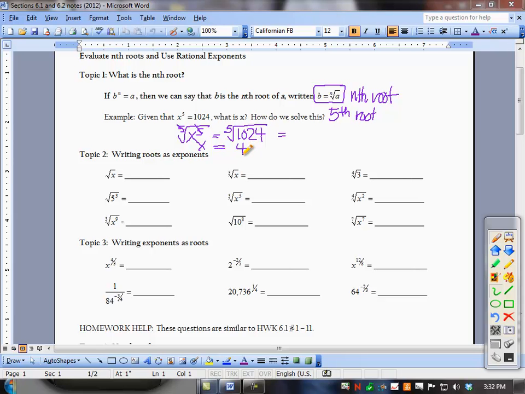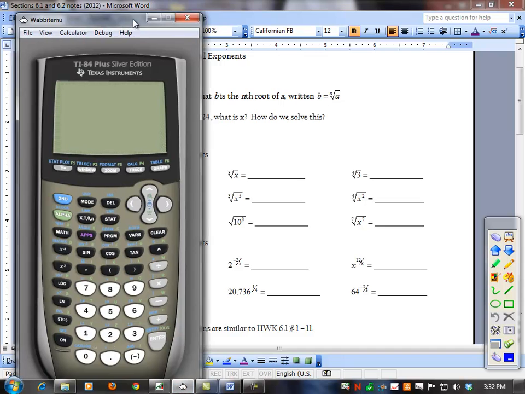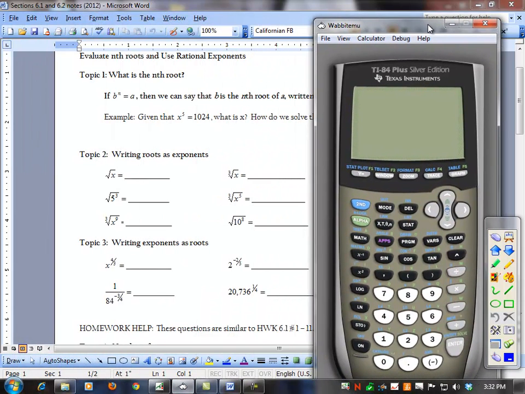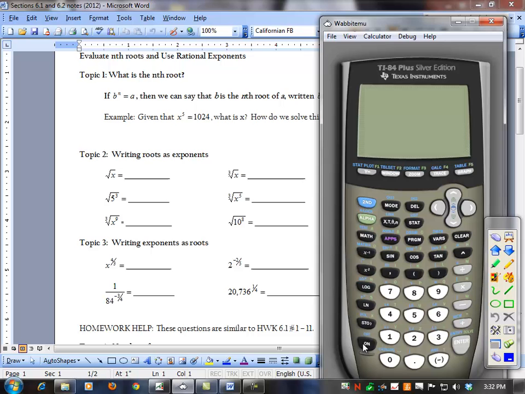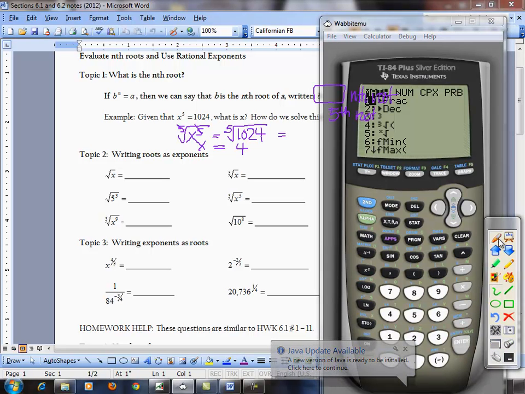Okay, now give me a second, let me pull up the calculator. If I slide this over, let me move this a minute. We want you to look at this 5th root. So I'm going to turn this on. Now if you go to your math function is where you find the roots. And so if you look at this right here is the cube root. And then the next one, 5, is the one we're going to use the most. That's for any other root.